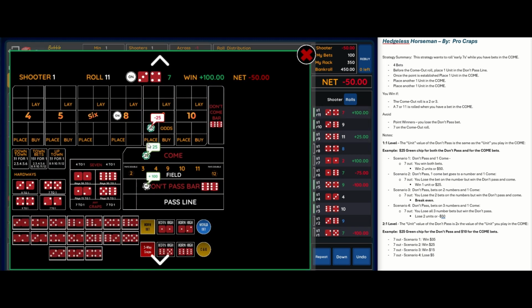So here again, these two cancel each other out. The come bet wins 25. The bet on the 9 loses 25. And I end up with a positive 100 because I win in the don't pass. So early 7 outs with 1 or 2 or even 3 come bets moving up to numbers, you're still profitable.